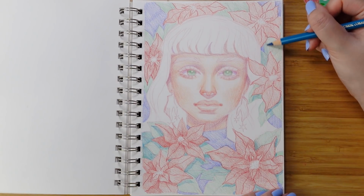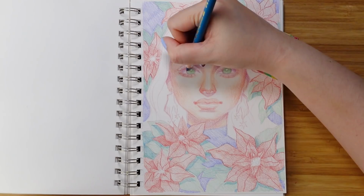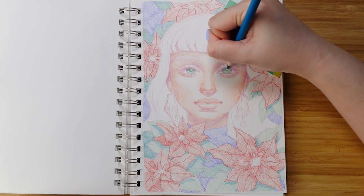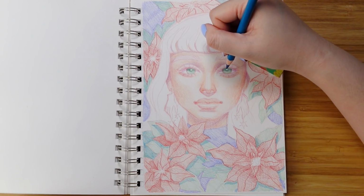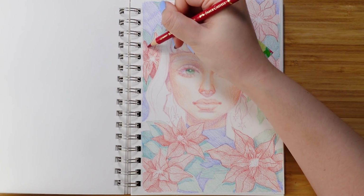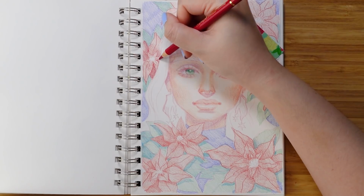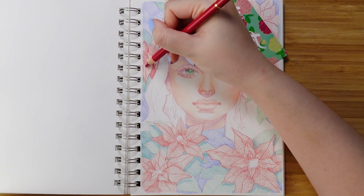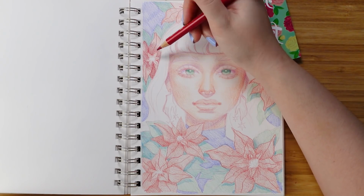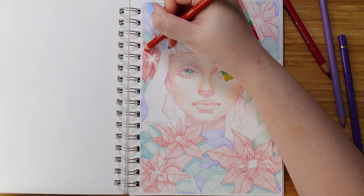For me, as we've learned, I like to build up an illustration with many layers, and for my style of work, I also prefer to render things fairly smoothly and precisely. Colored pencils are generally better on paper that has a little bit of texture or tooth to it. The reason for that is that the pencil pigments need something to grip onto, and if the paper surface is too smooth, you won't be able to achieve many layers on it. This is another reason why I stress needing to use light pressure, especially in those early stages of the process, because if you press too hard too soon, you'll actually crush the fibers of the paper, which will not allow for more layers of color after the fact.